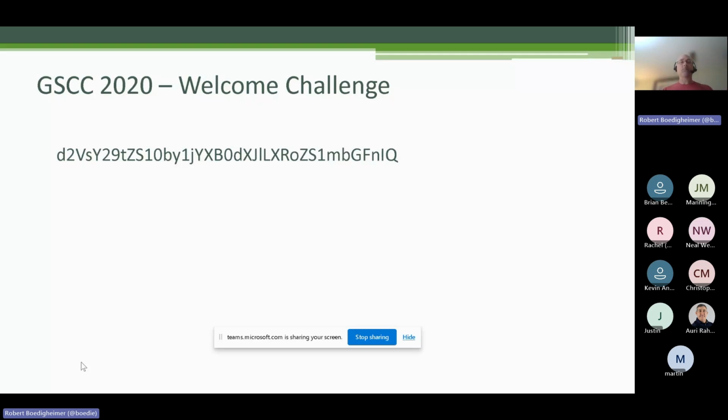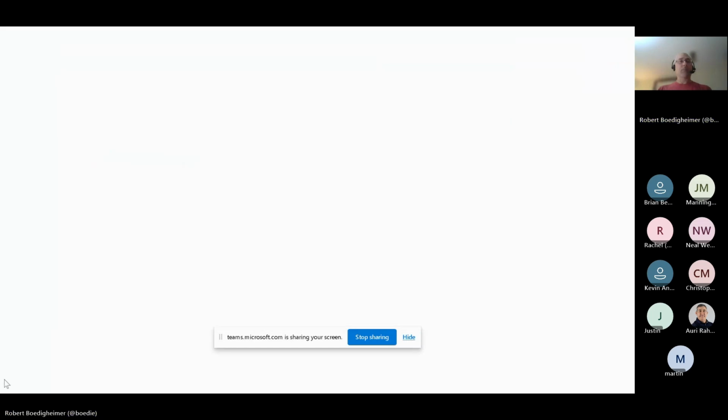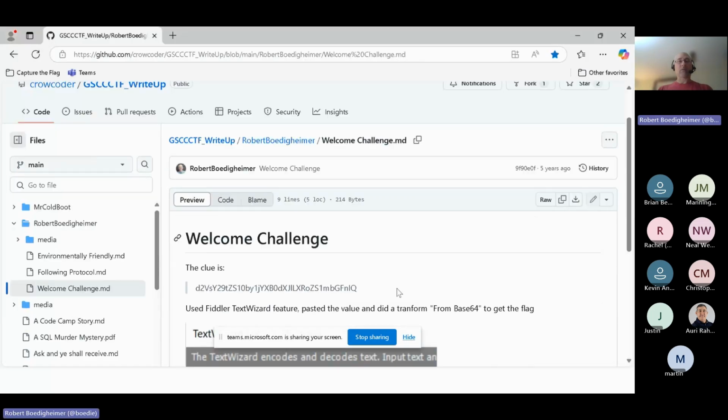This is not uncommon. It just says welcome challenge and then a bunch of gibberish. So this is usually a type of encoding. So we're going to have to try to figure out what is that. And if you're familiar with encoding, we'll show some of the various techniques here, but it sure looked like encoding to me. So I'm going to show you some of this, which will be one of the write-ups that I did.